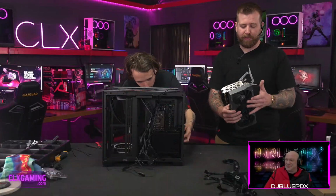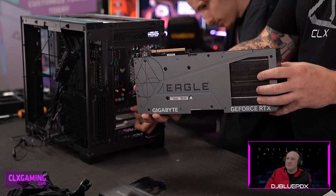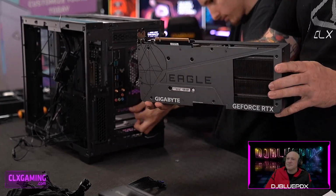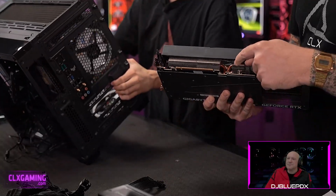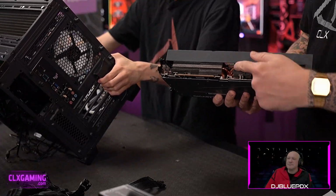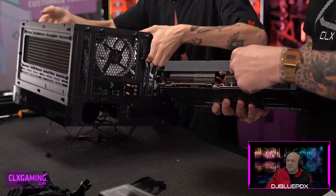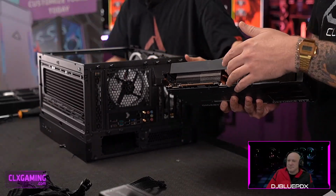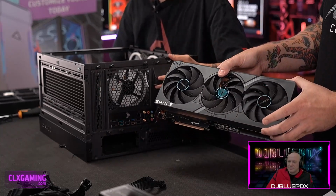So this is a triple fan, very big card. You can see the back of it has this kind of bare metal open. You can actually see through that, and there's heat pipes running through there. At this angle, you can see those copper heat pipes. And so those are going into those fins and running the whole length of the fins both ways. So heat will go through those pipes, extend out to the fins, and then the fans will blow that heat away.